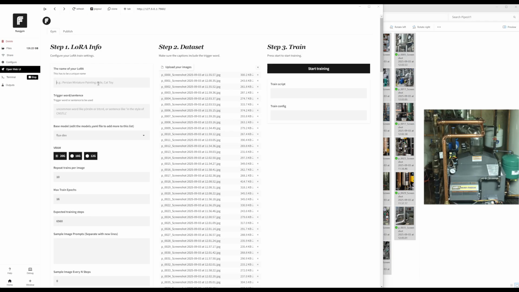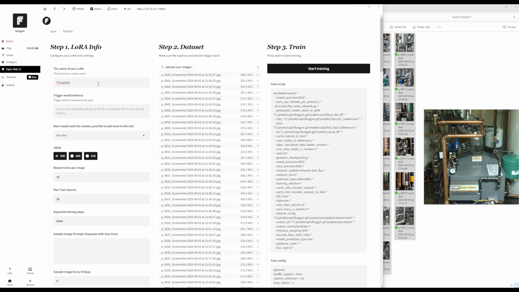So it needs an individual name. At first, I was so bad at this, and I couldn't remember the name of the damn thing or anything. So we'll call it something to do with plumbing. Plumbnights_V1. So this Lora probably won't be used. I don't often do photographic things. And I usually do around 4,000 to 5,000 steps. So maybe we do 1,250. Yeah, that'll be fine. Between 4 and 5 is fine.